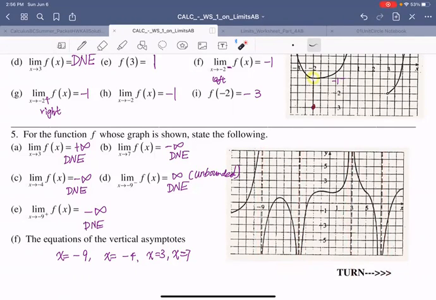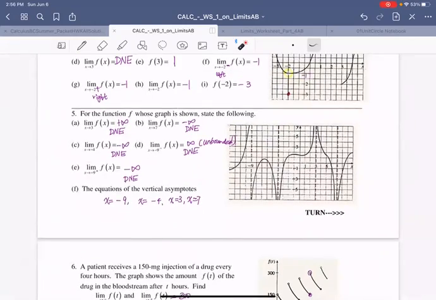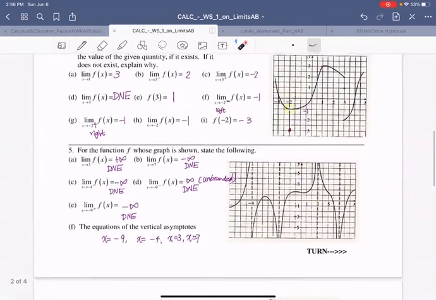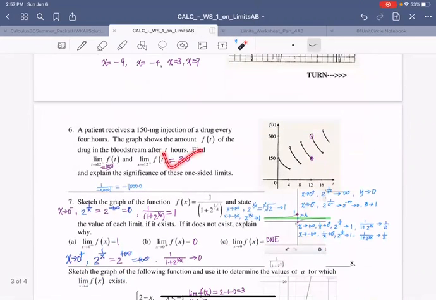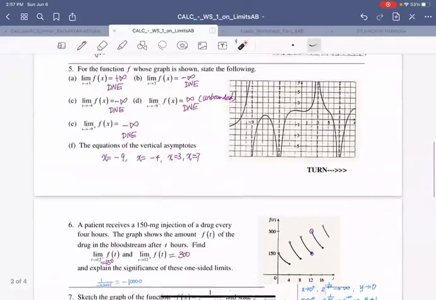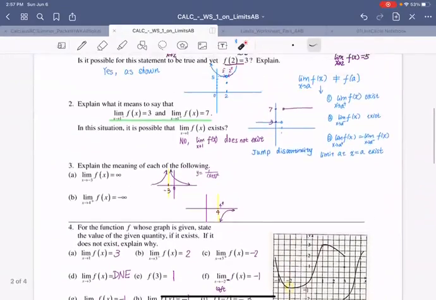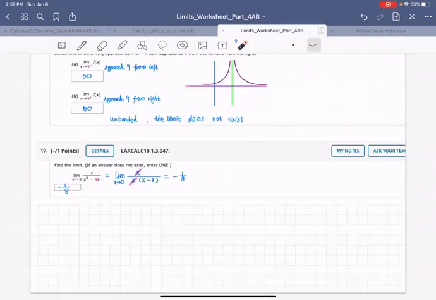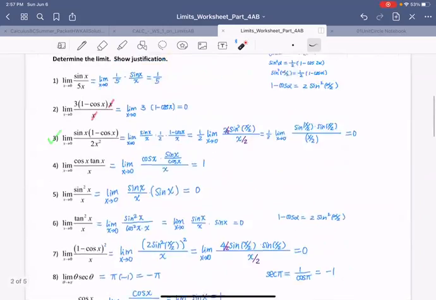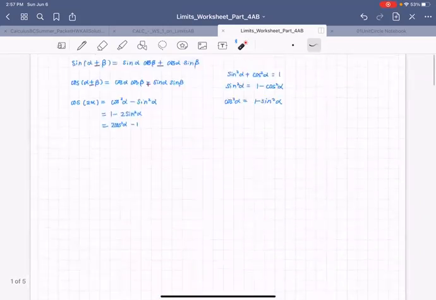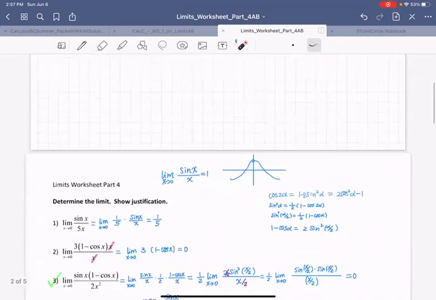Now, I will upload the blank version and the version with all my solutions. Some of those questions we haven't covered yet. We will continue learning this from next class. Let me quickly summarize what we have learned. I'm going to mark those major questions we have been through today.